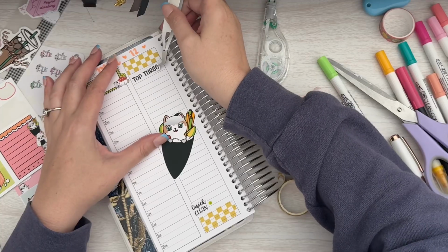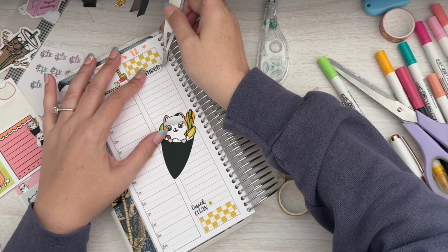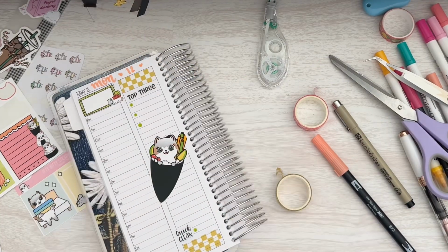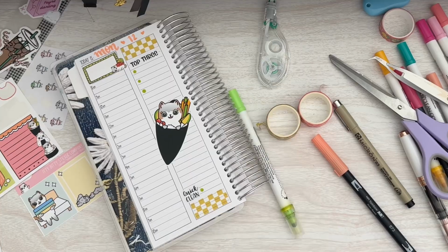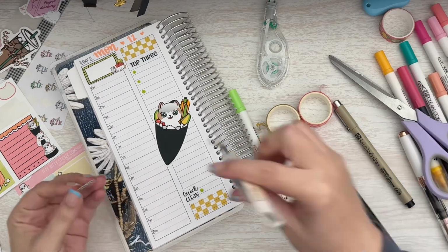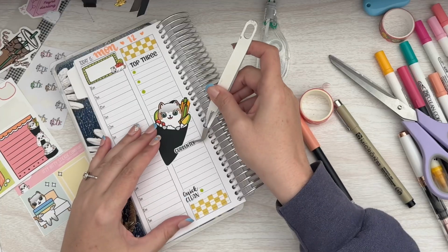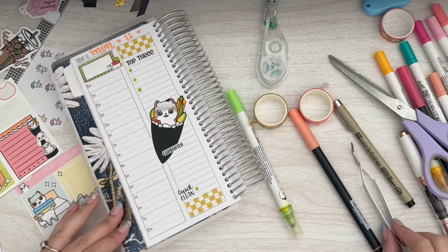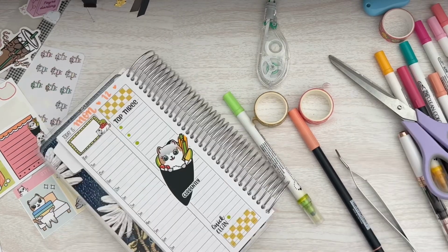Y'all already know, if you've been here for any length of time, I plan in a top 3 method. Okay, and then I also want to put either like currently, gratitude, or something, whatever I find. Currently, and that's just going to be more of like a, maybe a little quote or something. So I'm going to leave that space open.